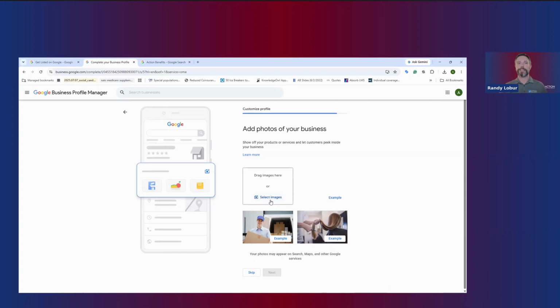Google looks to those and uses their own tools to analyze again how credible you are and whether you're doing what you say you are. And of course, consumers look there to see, are you nice? Are you friendly? Are you credible? Are you someone I want to do business with? So don't neglect photos going forward as well.